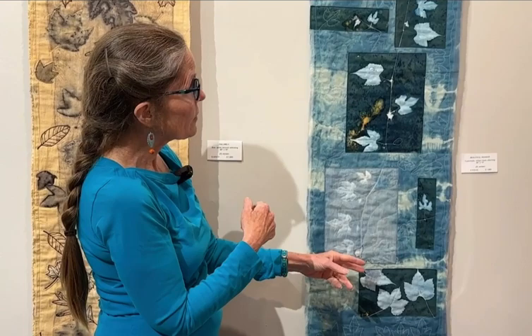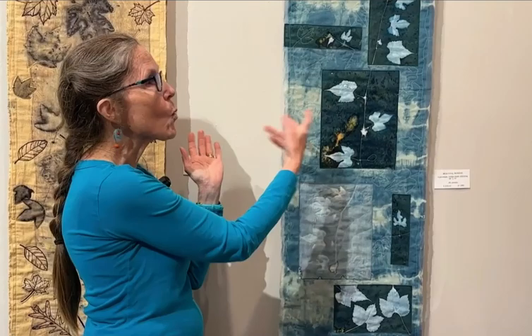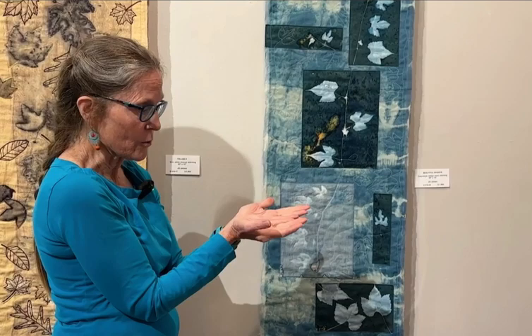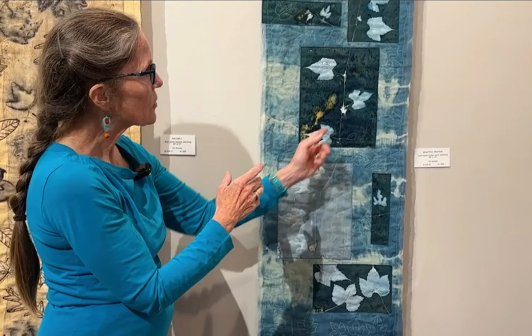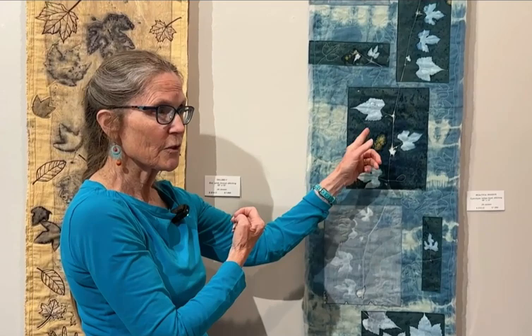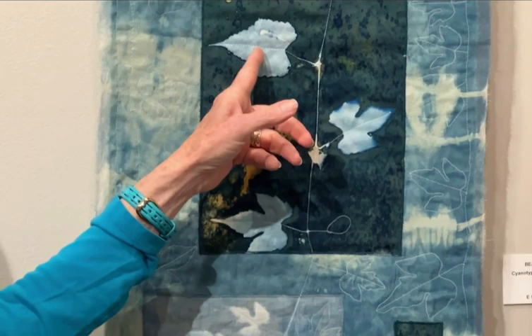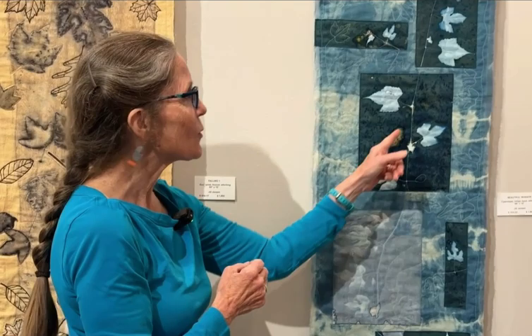This is a slightly different version — it's not just the bright blue and white, because this is a wet cyanotype. So instead of doing everything dry, I put water on it. The way you do a cyanotype is you take your piece of coated fabric or paper, put opaque objects on top — in this case, vines and leaves — then put a piece of glass on top to keep everything flat and put it out in the sun. The UV part of the sun develops the cyanotype chemical. Unexposed areas stay light and exposed areas turn blue — traditionally a dark Prussian blue. But if you toss water onto it during the process, the chemicals move around and you get interesting colors and speckles.